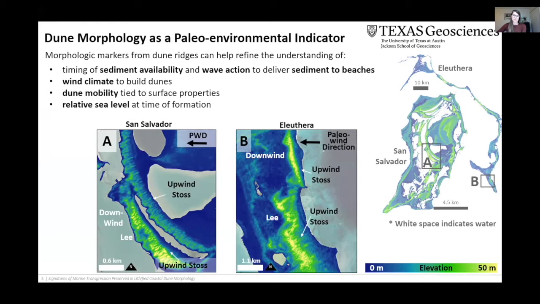So the presence of dunes inherently means there's a sediment source and a wind climate capable of moving sand into the dunes. And the topographic relief and the shape and form of the dunes are a product of the sediment supply and surface properties and the wind conditions at the time of formation. But most important to this work is that coastal dunes record a relative sea level at the time of formation. Because the dunes are terrestrial landforms, they are an upward limit on the paleo shoreline position and sea level. So the sensitivity of dunes and the widespread occurrence throughout the Bahamas can help us answer some outstanding questions and connect the evolution of the landscape to broader climatic and environmental forcings.